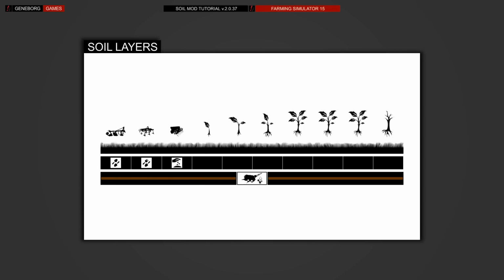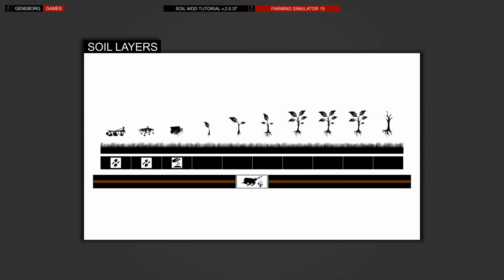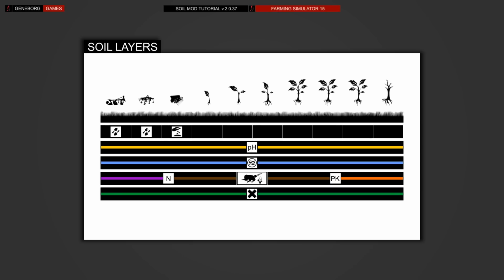In the stock game there are, broadly speaking, two different layers of soil. The first is for normal plant growth, the second is for fertilized soil, which increases the yield of the harvest. The soil mod now adds more layers.